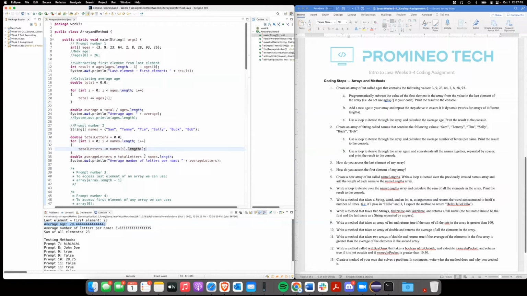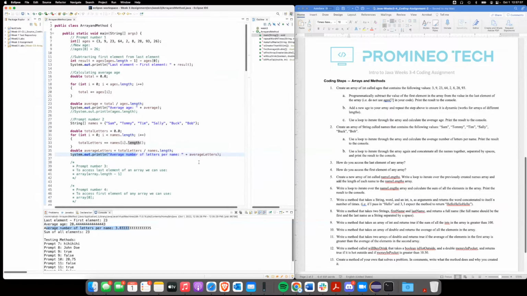And to find the average, I'm dividing total letters by the number of names in the array, and printing that, and the result is right.